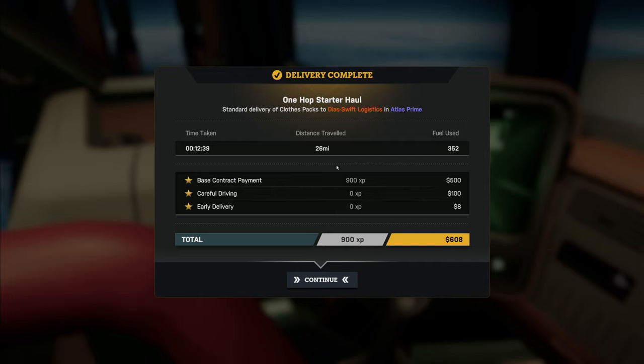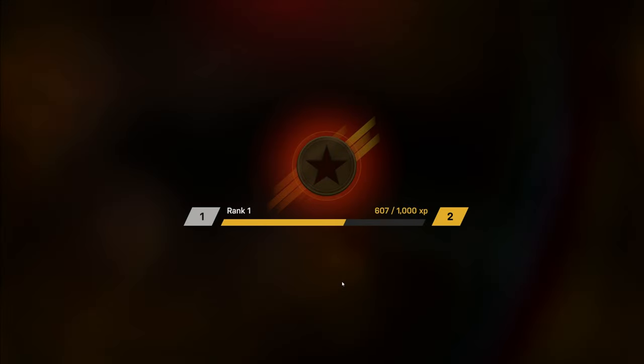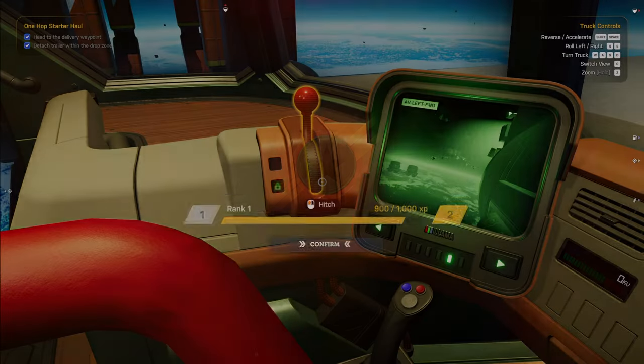A standard delivery of the closed packs to Swift Logistics in Atlas Prime. Taking 12 minutes. Distance traveled 26 miles. Fuel use 352. And some nice experience points and some dollars. And we're almost rank 2. Great job.